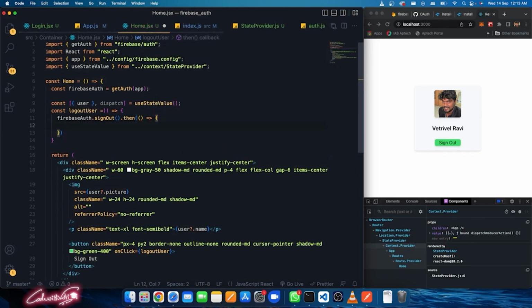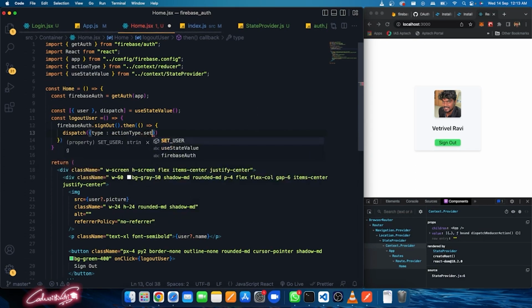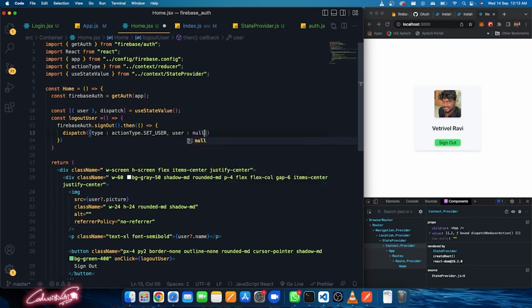I'm going to say dispatch. We need to make the user object null. So dispatch, type is going to be actionType.SET_USER, and the user object is going to be null again.